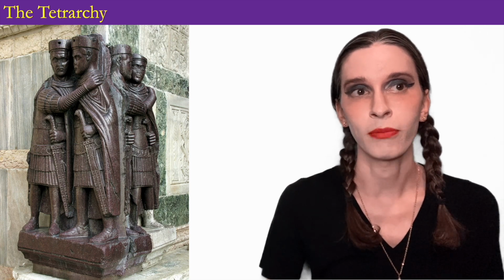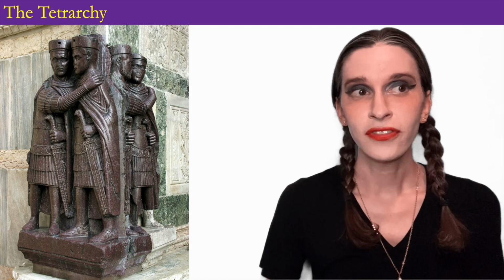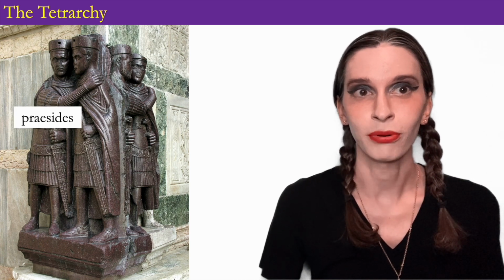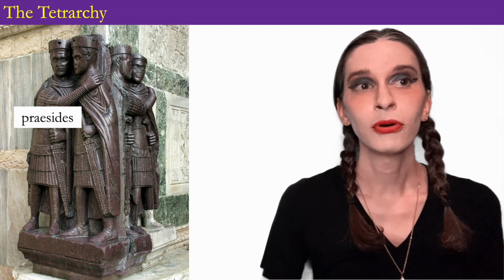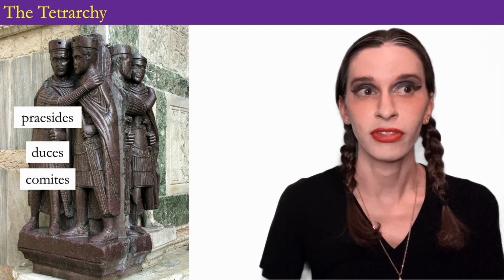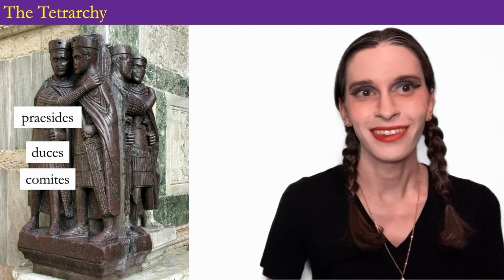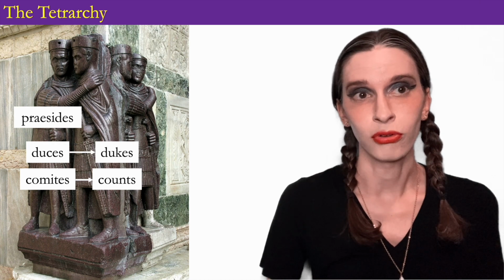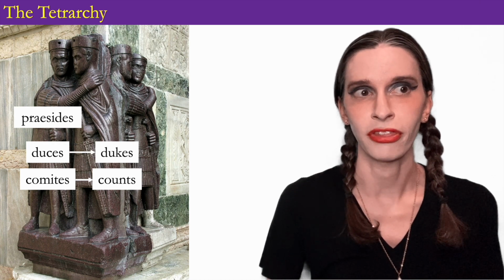He completely reforms the way the provinces are run. He divides the 50 or so provinces into about 100 and puts civilian governors called praesides in charge of them. He puts different leaders in charge of the military. They're called duces, leaders, and comites, companions. They eventually evolve into dukes and counts in the medieval era. The military borders do not coincide with the provincial ones.